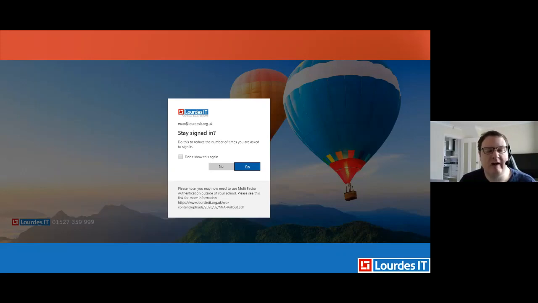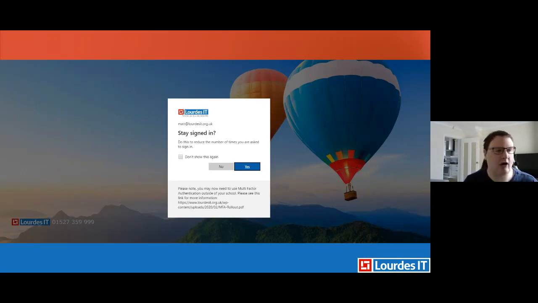It will appear after you put in your email address, because once you put in your email address, it knows who you are and what organization you're in, and then it will show you the customized background. But you shouldn't put your username and password in on the same screen when you're logging in. And it's really important that you keep those details safe. If your organization hasn't got multi-factor authentication, highly recommend it in these dangerous times of phishing online, and we can help you with that if needs be.